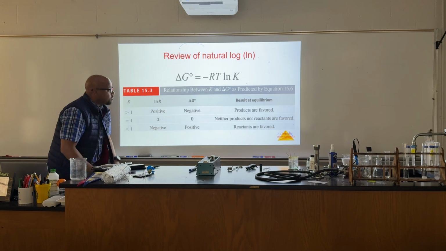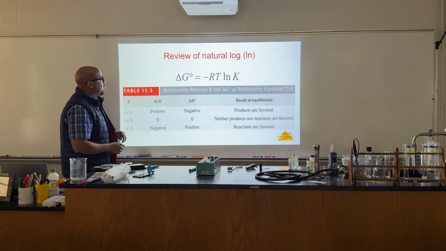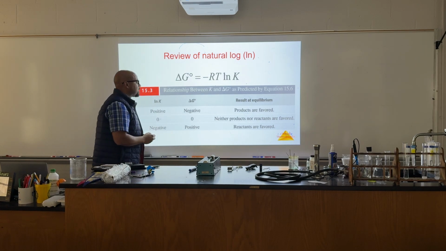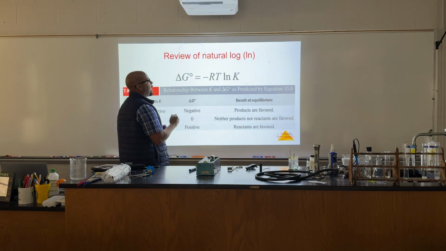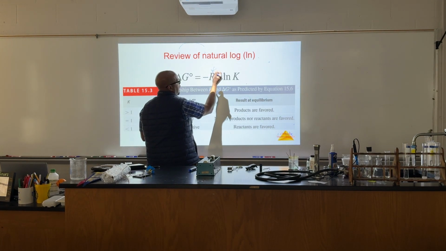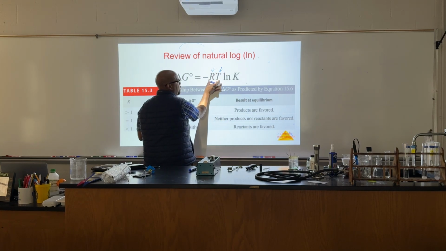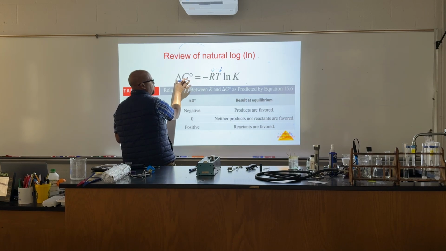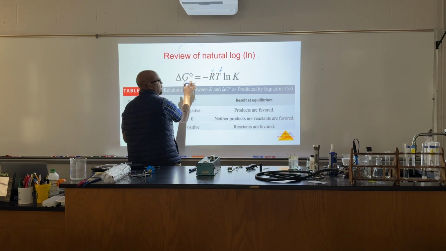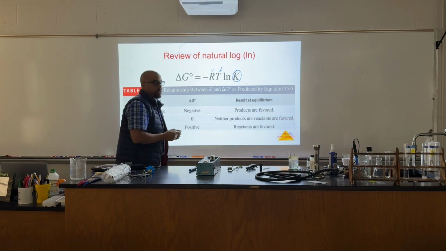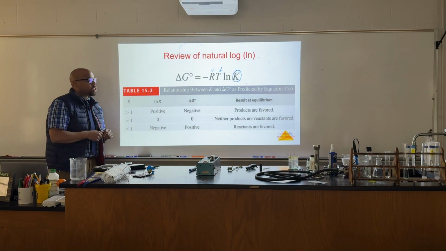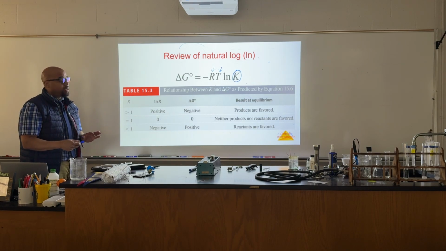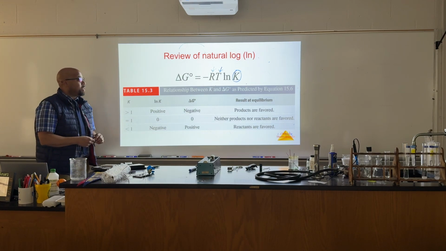If we look at it, one of the things I can tell you is that if I have this expression sitting right here, and somebody says we're going to plug in an R here, which once again is just a constant, and a temperature, which is always going to be positive as well, the only thing that's going to dictate this delta G as being possibly negative or positive is going to be the K that's sitting right here. And I'll show you an actual multiple choice AP problem on the next slide. They might ask something, and it's fair game in this case.